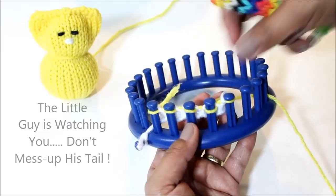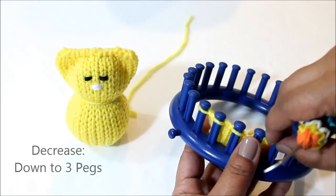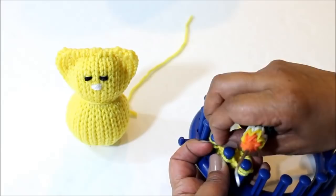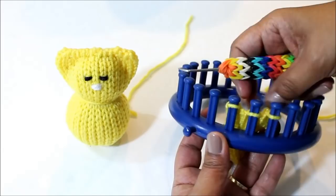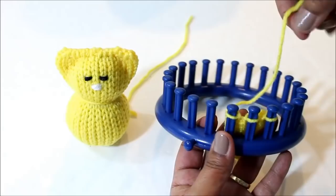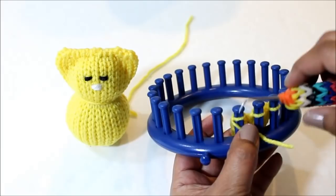When you're done knitting your rows, you're gonna take the 2 loops on the ends and bring them in so that you end up with only 3 loops on your 3 pegs, and then we're gonna cast off. Now I made a little boo-boo here and I cut my yarn way too short, so don't do that. Make sure you leave yourself enough of a tail. No pun intended.